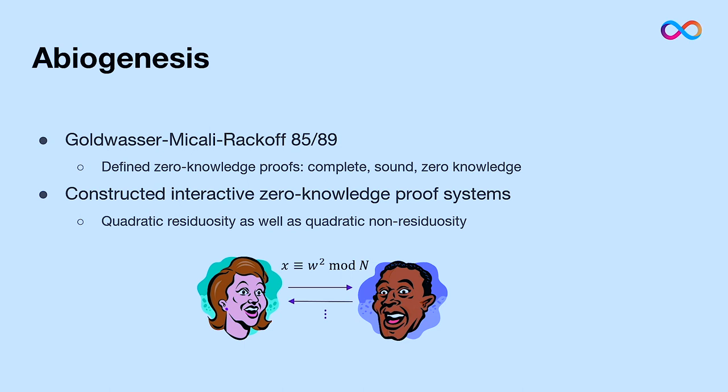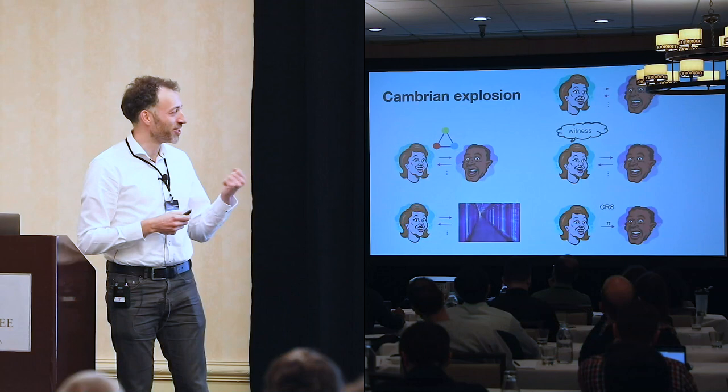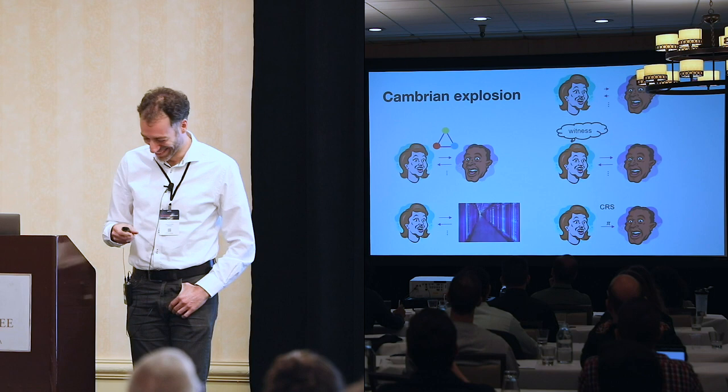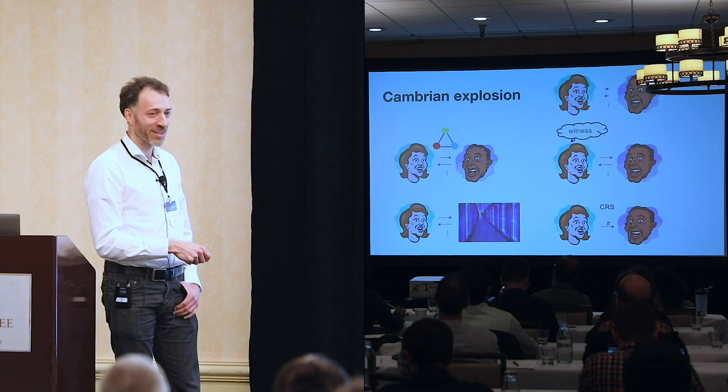Immediately following this paper, it led to an enormous explosion of work. I'll give you a few seconds so you can see if you can recognize the pictures, and if you've been in the field for a long time, maybe map them to the specific papers. This is GMW, where they proved that NP-complete languages have proof systems, and looked at three-coloring of graphs. This is Brassard-Chaum-Crépeau, security against an unbounded attacker, with lots of computing power.